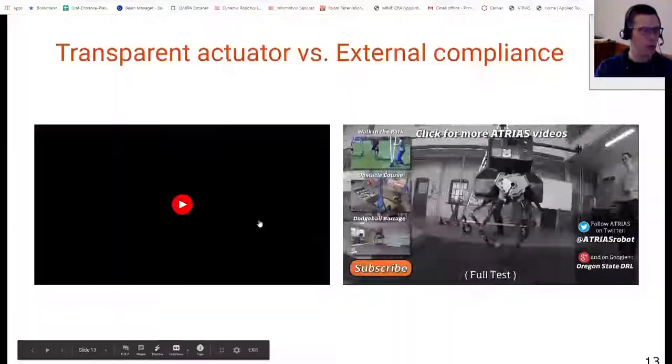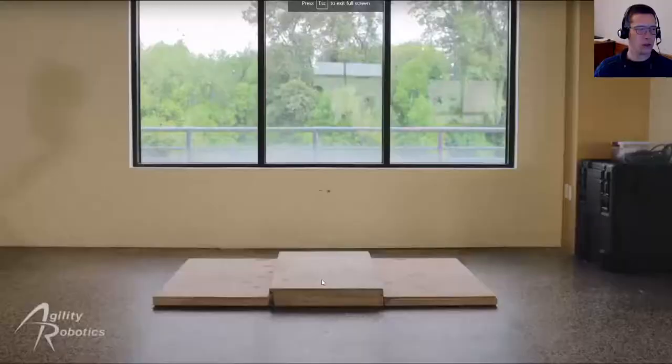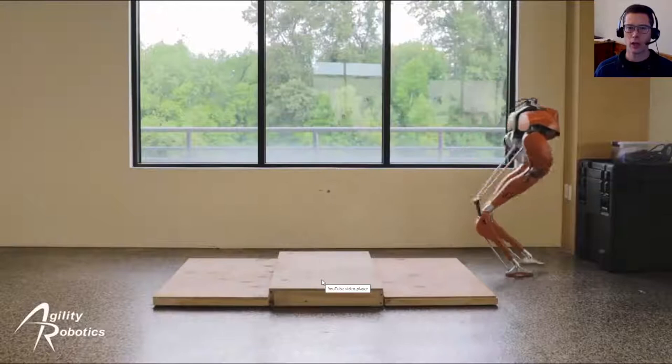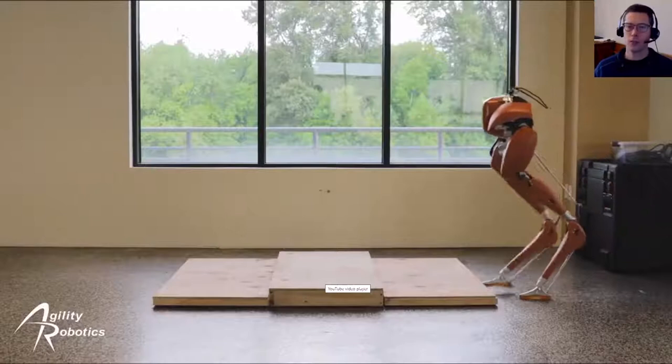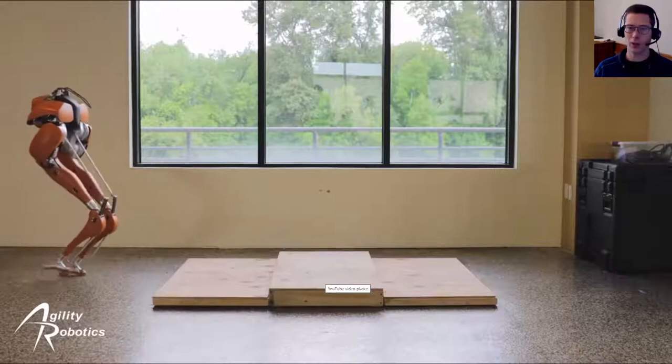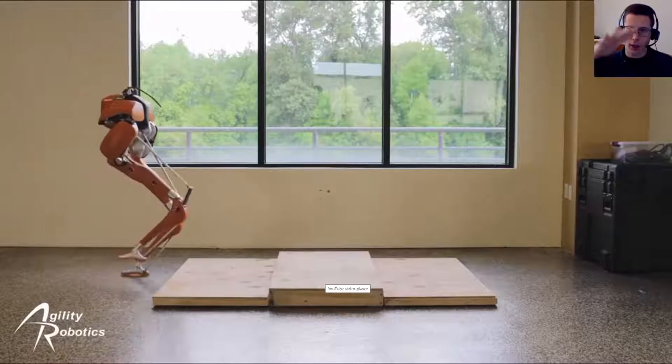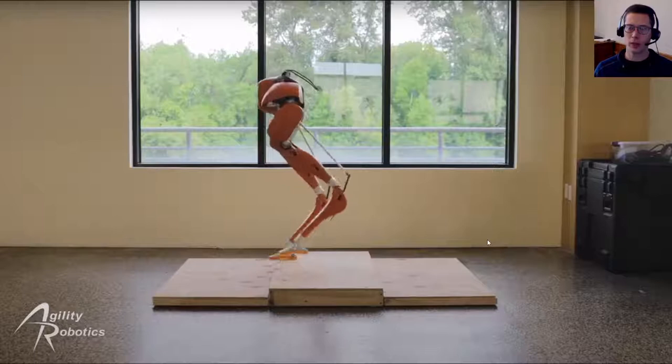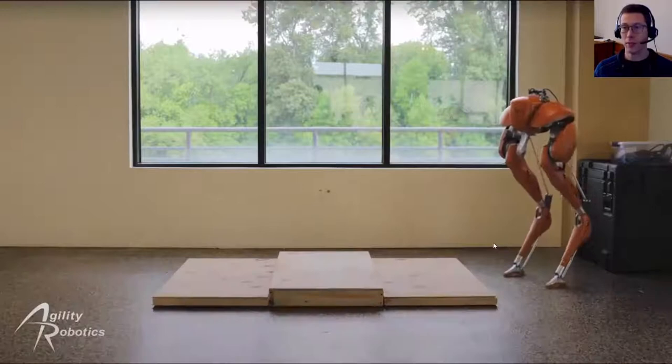Now in comparison, take a look at Cassie doing a similar thing. Cassie has some very nice back drivable transmissions, and when it goes over the obstacles, it gradually changes its height up and down, but it doesn't have to vault, because we're applying a much more compliant behavior, which is much more about applying a ground reaction force through that transmission, also still having those springs in series to handle those initial impacts. It can crouch a little bit as it encounters the obstacles. This is a lot more biological, a lot more similar to what animals do. Somewhere in between 50% vaulting, 50% crouching as they go up on obstacles, depending on what they see or anticipate.